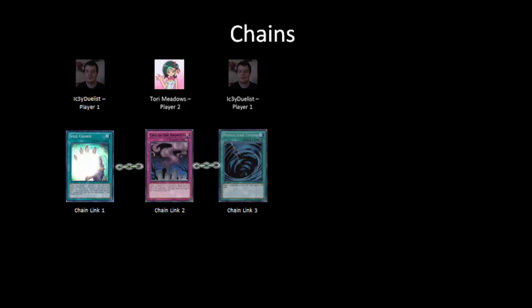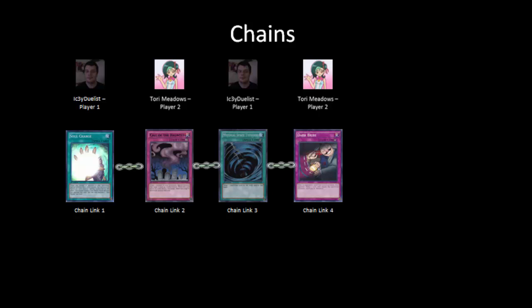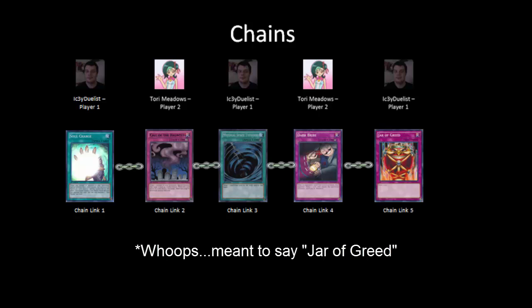But let's say it didn't. Let's say the chain kept going. Tori chains to my Mystical Space Typhoon. She chains Dark Bribe, which lets me draw one card, and in return, Tori gets to negate the effect of my spell card. So, at this current state, my Mystical Space Typhoon would be negated. But let's say I keep the chain going. Let's say I chain Jar of Greed to Tori's Dark Bribe. Now, Jar of Greed does not negate Dark Bribe. Jar of Greed is just a trap card that lets me draw one card. Now, say Tori does not have a response to chain link 5, my Jar of Greed.